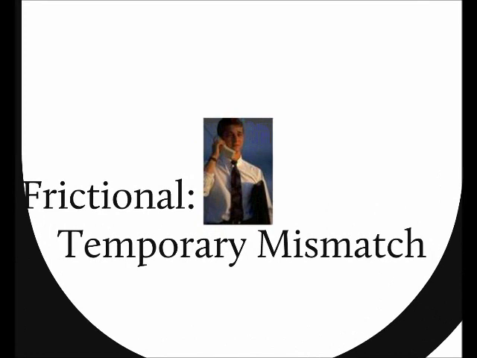Okay, so one type of unemployment is called frictional unemployment. Frictionally unemployed people are people who have skills that we use in our economy. They just don't have a job right now. So they're going to get one most likely, and it's just a mismatch for a short period of time where you're never really going to have everybody in the same job that they want at all times. On any given day, some people are going to leave work, some people are going to graduate, they'll enter the workforce, and there are people who have skills and they're going to get jobs, they just don't have them yet.